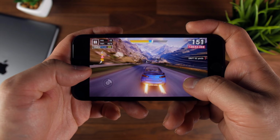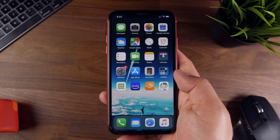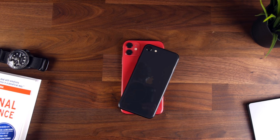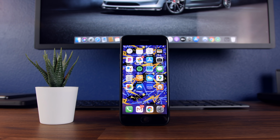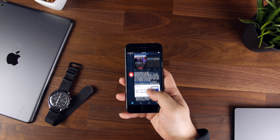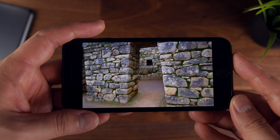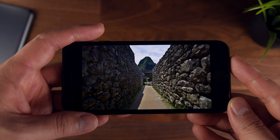I've never had an issue getting through a day of use with the 11, even when I'm really putting the phone to the test, and it's been really nice not having to worry about charging in the middle of the day. Now a big part of that is due to the 11 having a physically larger battery, but even though the new SE has a smaller display, its battery life struggles to keep up with the standards of 2020. I wouldn't go so far to say that it's bad, as you can get through the day semi-comfortably with moderate use, but if you're a power user, you're going to want to pick up a battery pack or have a charger on you if you're out and about often.